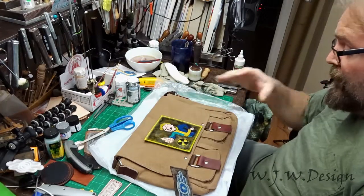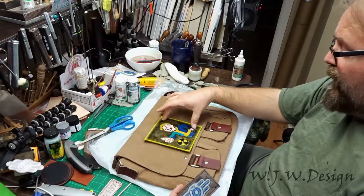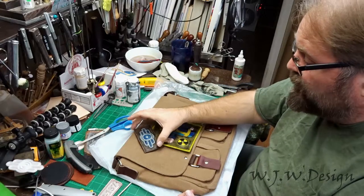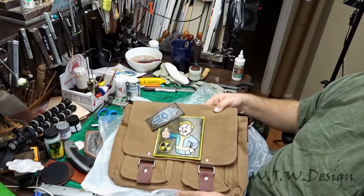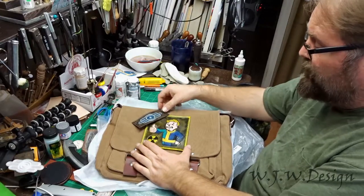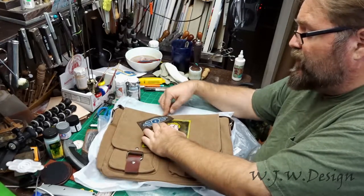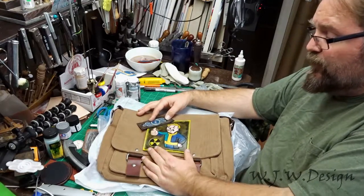So overall position, I like it. I'll glue this, tack it down. I was also thinking about putting some rivets in it just for effect. I've got these gnarled rivets that I think would look kind of cool. So we're going to take this and we're going to install it like that. And that's pretty much the way it's going to go. It's going to be in about that position. And we're just going to stitch this on initially, and then we're going to take this, we're going to glue that on. And then I'm gonna go back through and stitch it on, and then that's gonna be the finished piece. And it'll be ready.